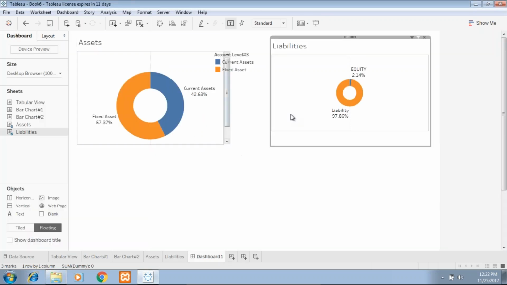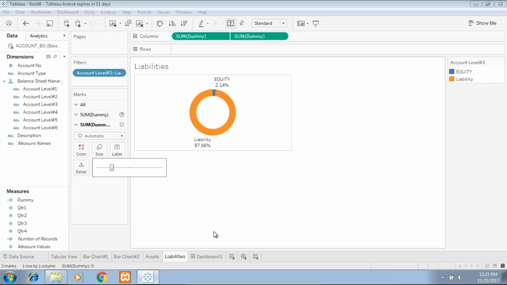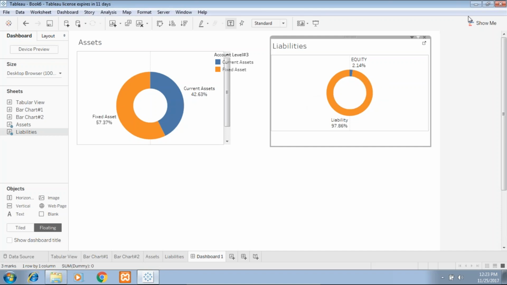Okay, now I can place them together. It makes sense. You can further make them the same size. Alright, so this is a high-end view, a bird's-eye view of all your assets and liabilities percentage.